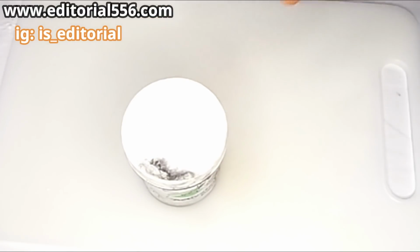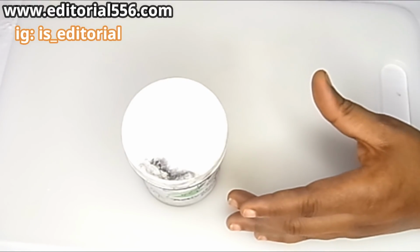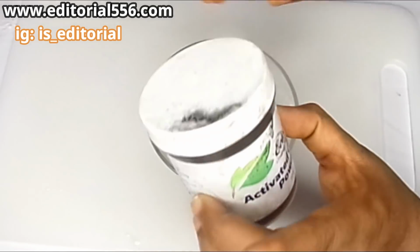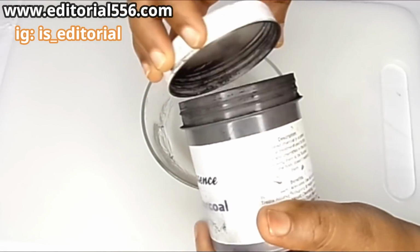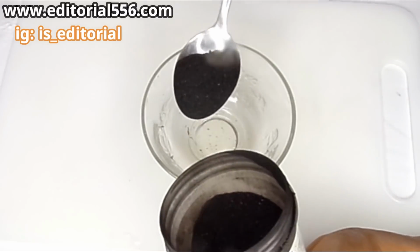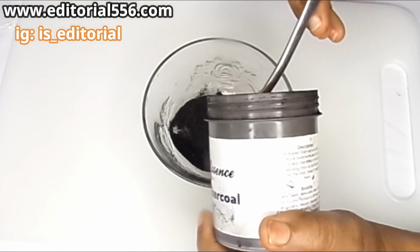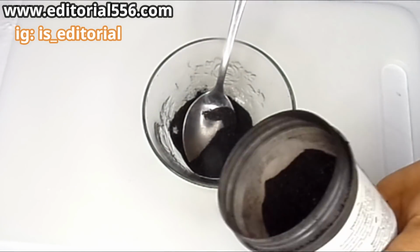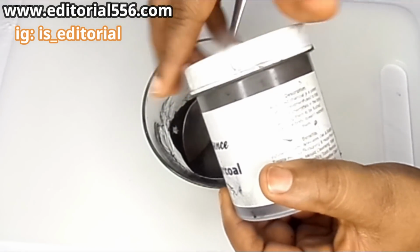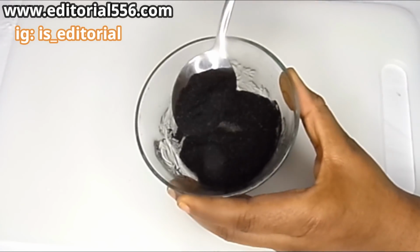So guys, to turn your white hair to black, to remove all of those gray hair and make your hair look really dark, shiny, you're going to be needing this. Okay, and this is charcoal. The normal charcoal, you can actually get a blended charcoal just like this one that I have here. Then according to the length of your hair, you can just take in 1 tablespoon of charcoal. One tablespoon of charcoal, this is it.